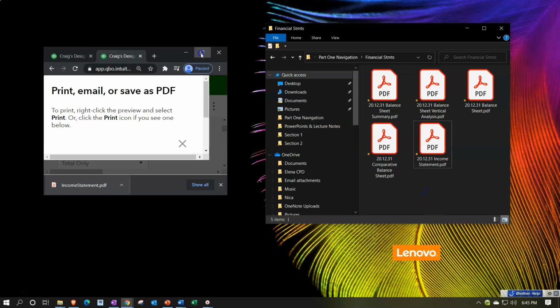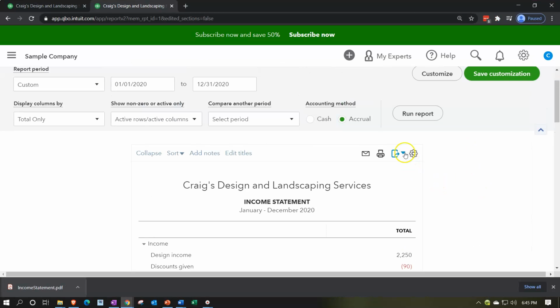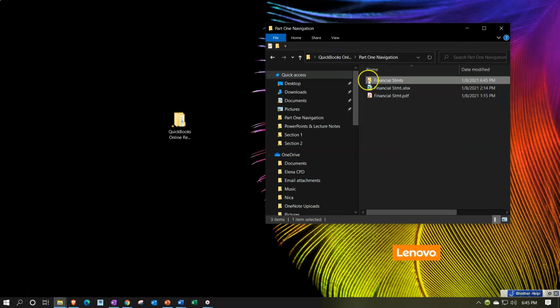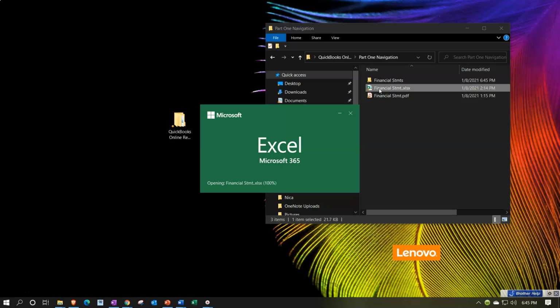Now let's export it to Excel as well. We're going to hit the drop down here and export it to Excel as well. Okay, and then also I'm going to open up my prior one. This is where I want to put it, in that Excel sheet that we've been putting all our other Excel documents, and we will use that then to make one PDF file with all of the wonderful reports that we have made thus far. So I'm going to open up this Excel document.